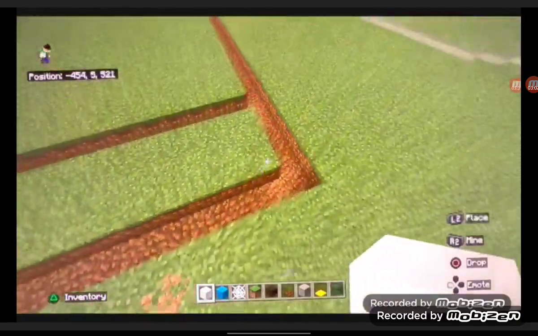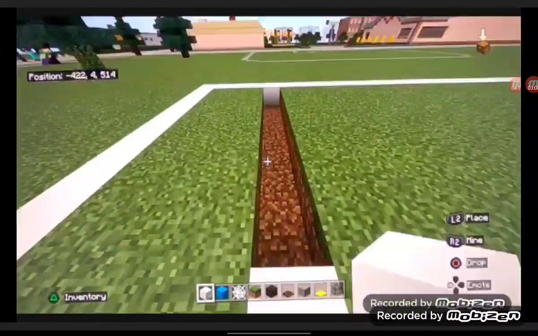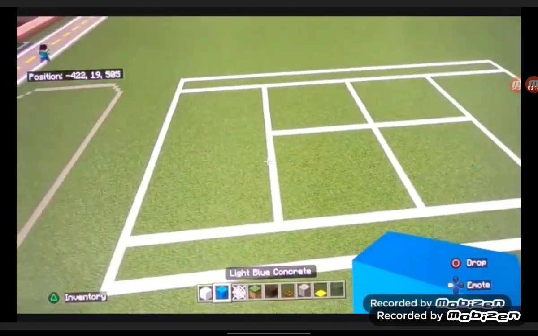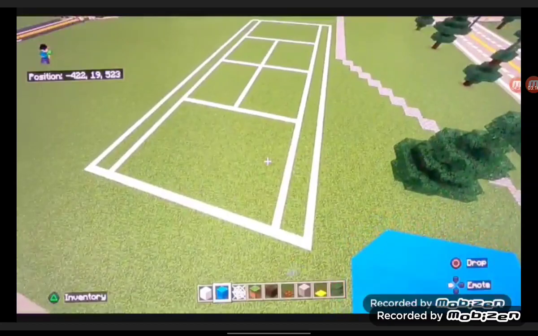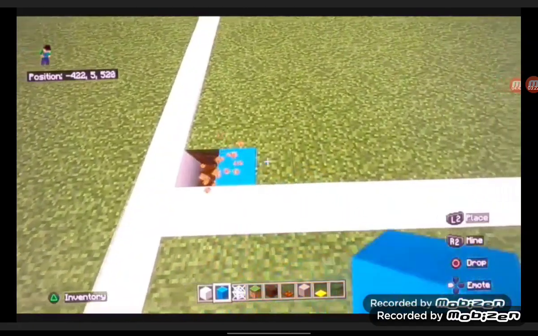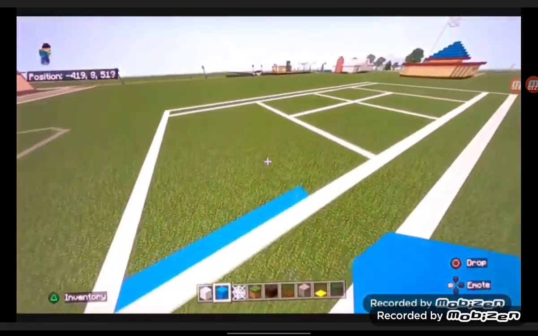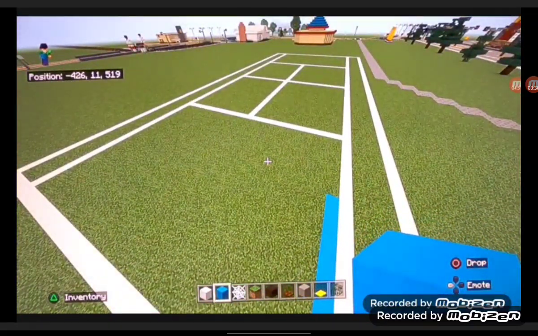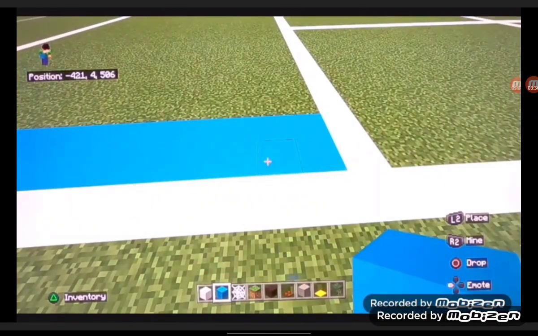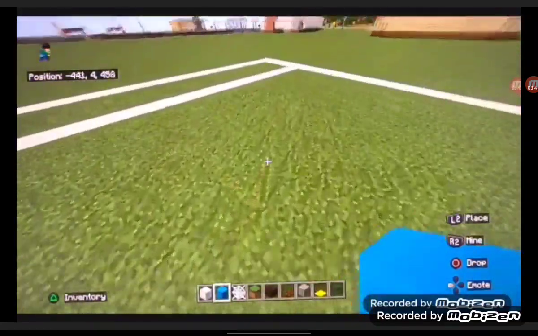So here goes the fast forward. Alright, so after that, you're going to use white blue concrete to fill all the area. You'll be filling all of them up. Fast forward. What I also like to do, let's make it a little bit easier than the long way.